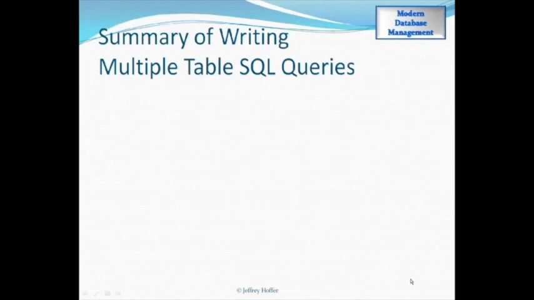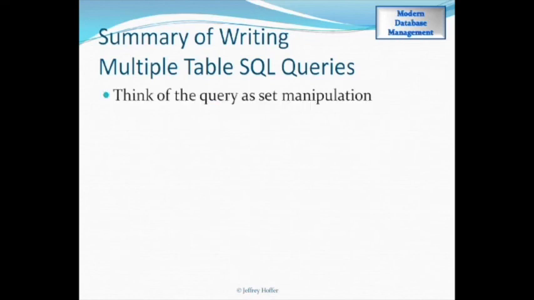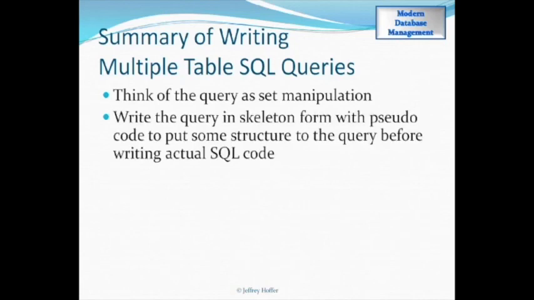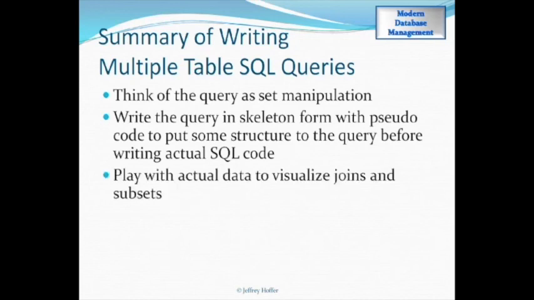That concludes this tutorial on multiple table SQL query construction. We've seen that thinking in terms of manipulating sets is at the heart of developing a sound query. Also, writing the query out in skeleton form with pseudocode and building up the components of the skeleton one by one is a good way to break the problem into manageable pieces. We've also seen that looking at the data and visualizing the data needed in the query can help us to figure out how to join, group, and compute the data we need.